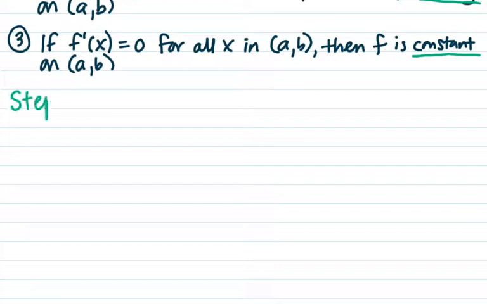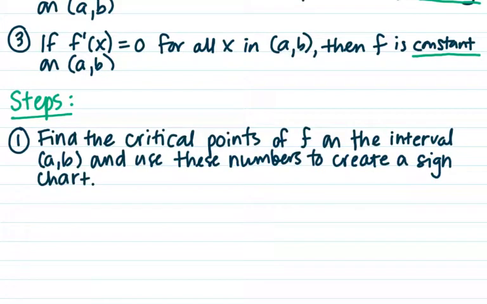Okay, so now we're going to write out the steps that we're going to take when we're doing one of these problems. Honestly, you could probably figure them out on your own, but we're going to go through them anyways. So the first step we typically will do is find the critical points. So step 1 is to find the critical points of the function, which remember is where the derivative equals 0 or is undefined on the given interval, and then use those to create a sign chart. And this is very similar to what we did with velocity and acceleration, so I don't think it'll seem too new to you when we do an example here in a second.